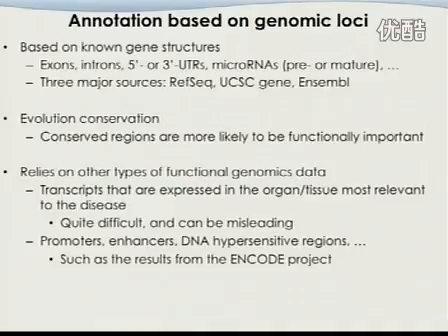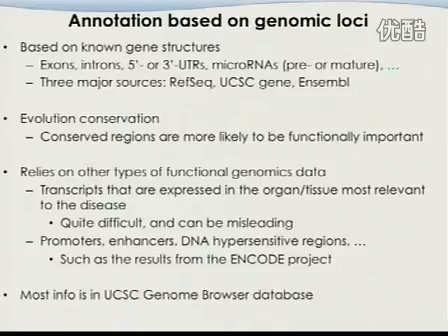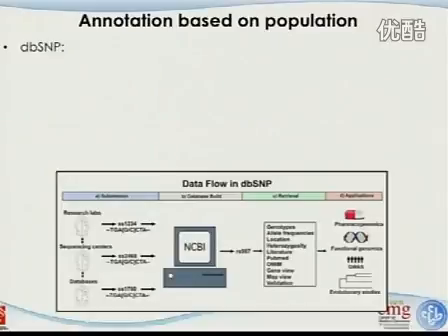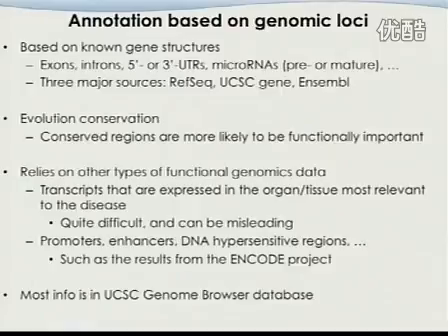That's important. Also the DNA hypersensitivity regions: as molecular biologists know, there are most likely a lot of transcription factors or other DNA binding proteins working there to carry out biological functions. So, based on genomic loci, there are the known gene structures, which are straightforward, and evolutionary conservation, which really makes sense, and other annotations derived from functional genomics data are important. Most of this information is just one of the tables in the UCSC genome browser. If you can do reasonable programming, your variations can be mapped to those regions. Okay? That is the annotation based on genomic loci.